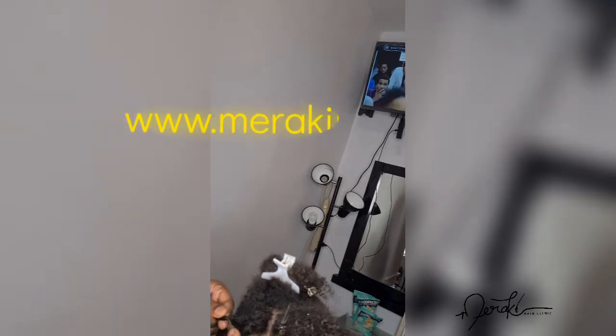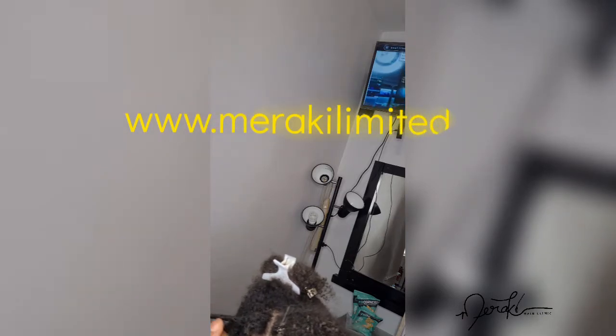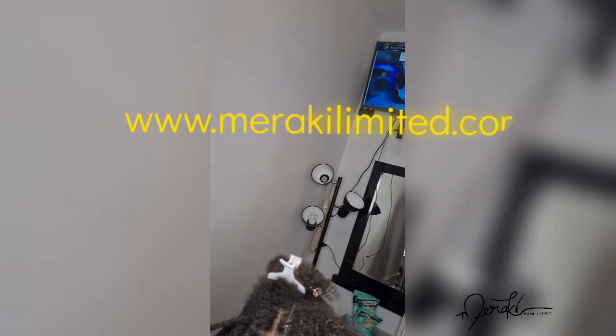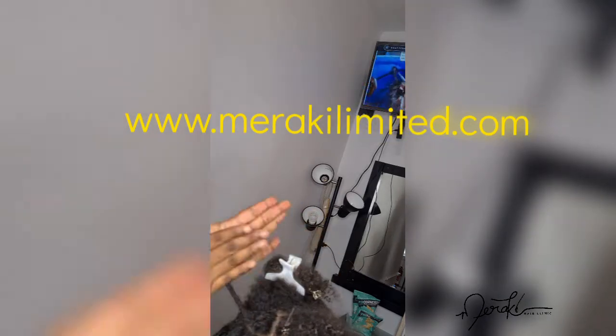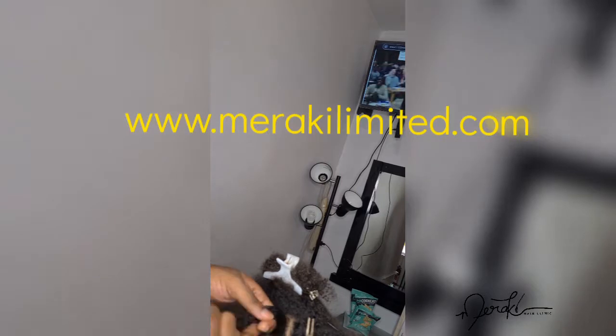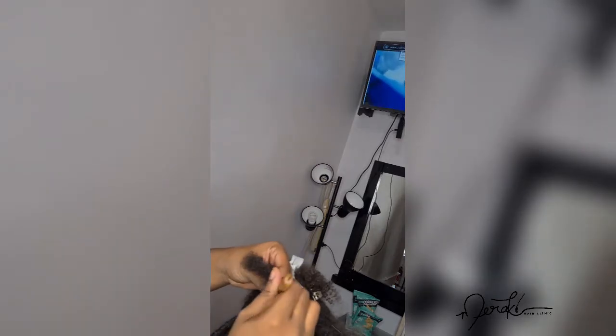I'm sure you're thinking, how much does this cost? I'm just going to have you do one simple thing. Go on to our website, www.merakilimited.com, and take a look at our pricing grid. Our pricing is based on two things: the length of your loose hair and the size and style of your parting. That will help determine what your costing will be. Of course, feel free to contact us. We will be happy to explain and answer all the questions.